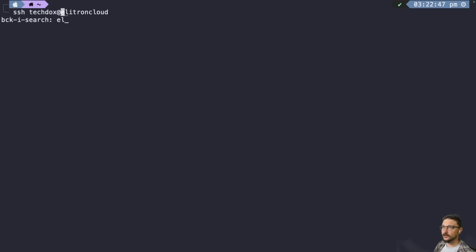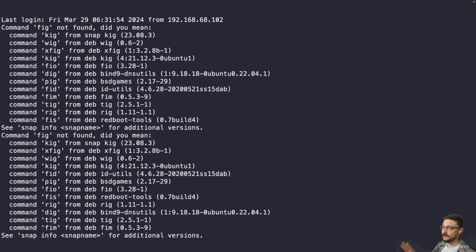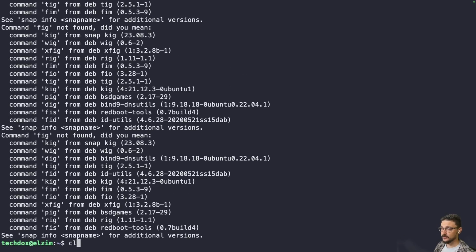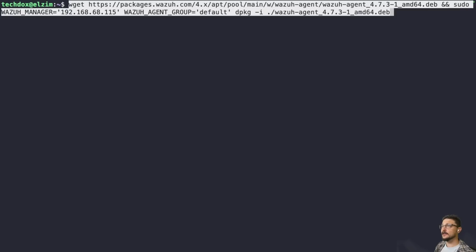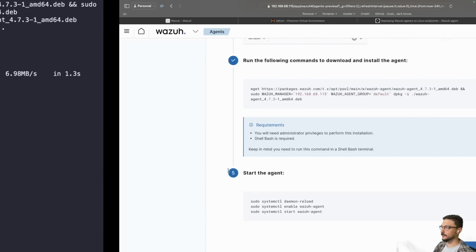Right, so let's connect to my Alzim server. So this is it here. Let's just connect to that. I'm just going to show you the whole process. I'm not doing anything different. This is just me connecting to my server and running that command. So we'll paste that command and hit enter. And there we go. So it's been deployed. So let's go check out the last set of instructions we need to do.